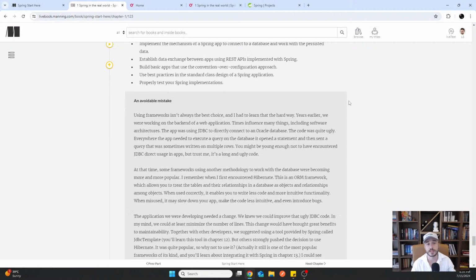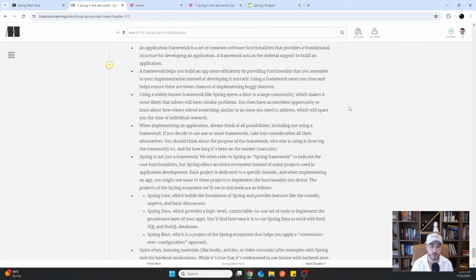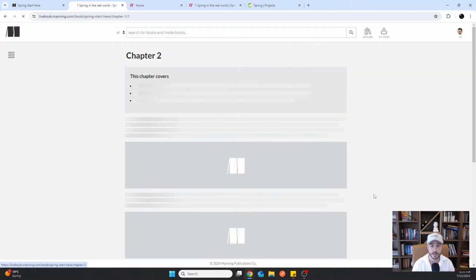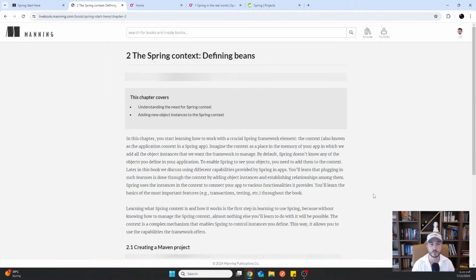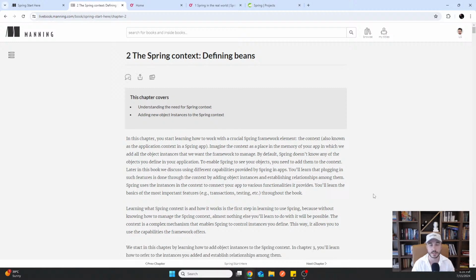We have already discussed what we are learning in this book, and I'm glad that we came to the end of chapter 1 and we are just in time. It was a theoretical walk-through, but in the next chapters we're going to discuss also some practical examples, and I'm very ready for chapter 2, where we discuss the beans and the very first stuff about the Spring context.